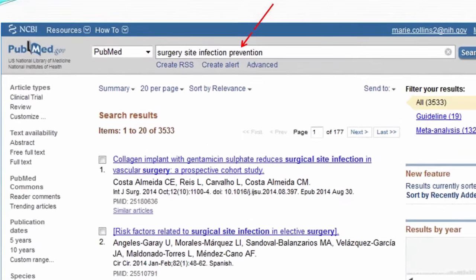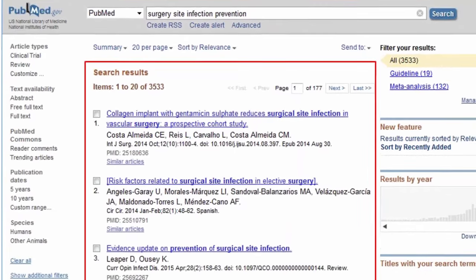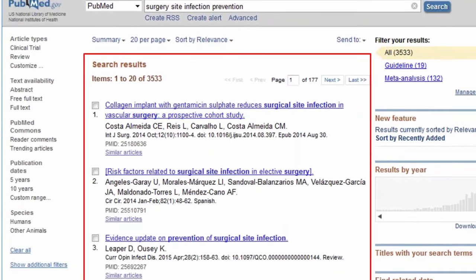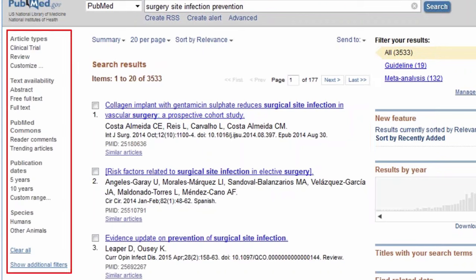Of course, we're all familiar with the search box. And the PubMed label is also a pull-down menu, and when you click on that arrow and pull down the menu, you can access other NLM databases, things from gene and nucleotide to the NLM catalog and PMC. Your search results appear in the middle of the screen. I think we're all familiar with this area. We have the left sidebar, which is the filters sidebar menu.